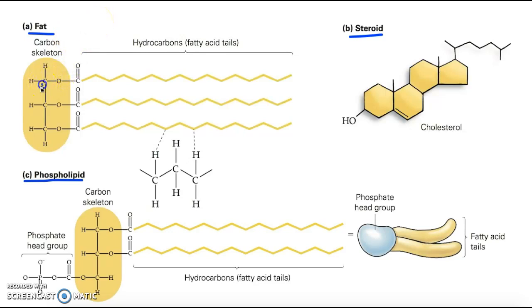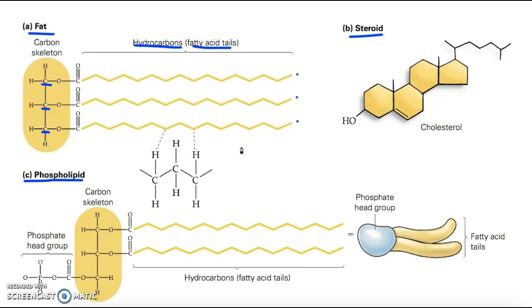So the structure of a fat is that we have this 3-carbon backbone. So here's the 3-carbon backbone, sometimes called a skeleton, the carbon skeleton. And each of these carbons is bonded to a fatty acid tail. So here's one fatty acid tail, here's another, and here's a third. And if we look a little closer at the structure of the fatty acid tail, we see that it's rich in hydrogens and carbons. So lots of hydrogens and carbons. And another word for this is hydrocarbon, hydrogens and carbons bonded to each other.